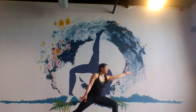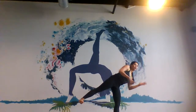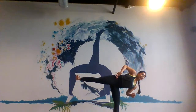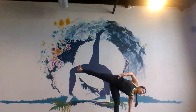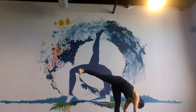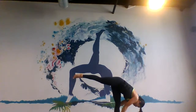Half moon, lean forward. Lift that right hip so it stacks on top of the left. Peel the chest nice and wide. One more inhale, really involve the back foot by kicking towards the back of the room. Come in and out of the balance. Let it be messy. Right arm reaches. Standing splits. Right fingertips come down. Maybe work on balancing. Maybe point that back foot. One more inhale.